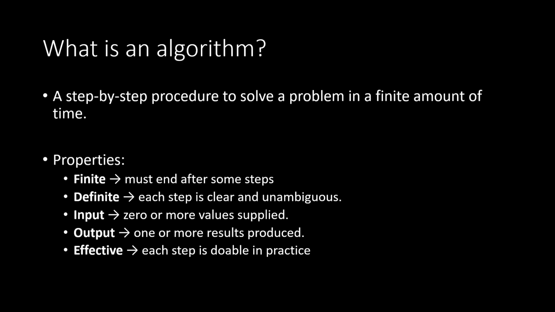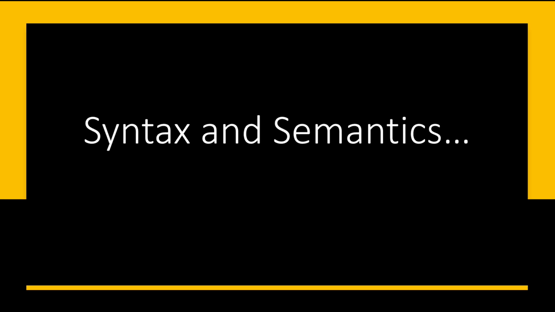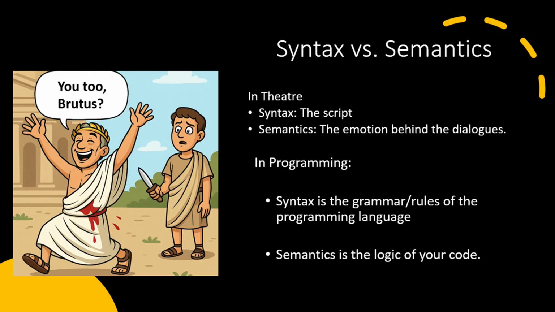Okay. So before we write code, we first think about the algorithm, because code is just an algorithm written in a particular programming language. Now, if we really want to think like a programmer, we need to understand two big ideas. One is syntax and the other one is semantics. Syntax is basically the rule of writing a code in a particular programming language, and semantics is the meaning behind what you wrote. Let me give you a fun example here to make you understand these two words.